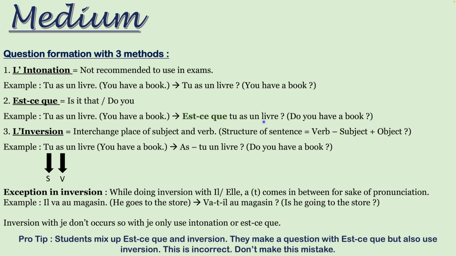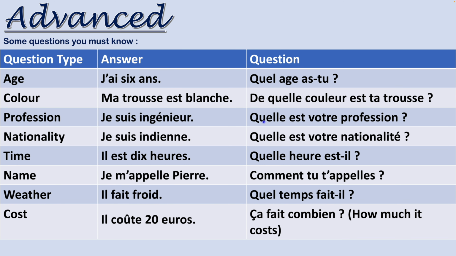Moving on to the advanced level. Now we'll actually learn how to form questions. There are some questions that you must know. These are the questions that are to be memorized, because these are questions that are to be written as they are. Example, I say I am 10 years old. So the question would be, what is your age? You can't make any other question, right? There are certain limited questions formed, and that's the reason we use these questions itself. So please learn them up, and let me read it for you.